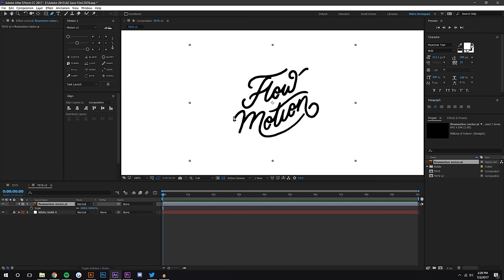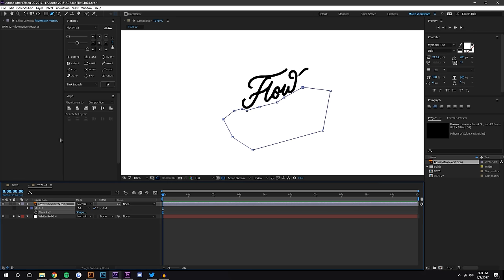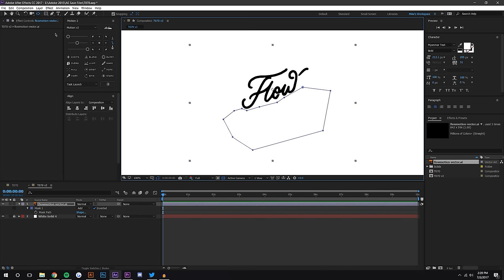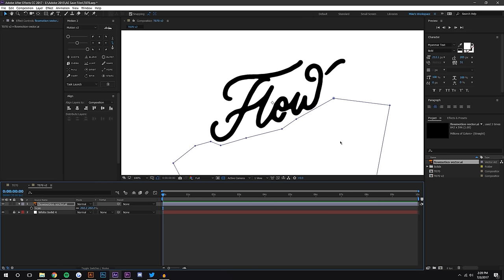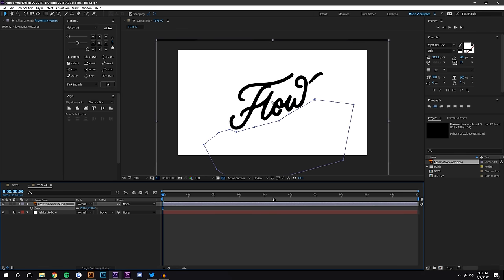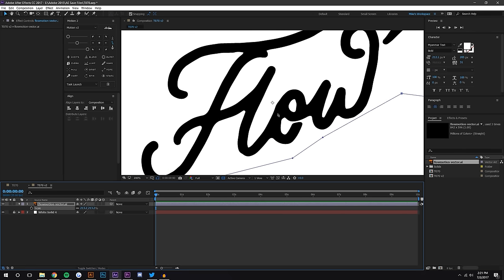So what I'm gonna do is I'm just gonna grab this pen tool here and just mask out motion. And hit M on the keyboard and hit inverted. And now I can just hit Y on the keyboard and drag this anchor point up to flow. Bring flow to the center and hit S on the keyboard and scale it up. One thing that I'm gonna wanna do is make sure I have continually rasterize on. That way it maintains the vectorization of the layer. See, if you don't have it clicked on, it's fuzzy. If you have it clicked on, it's not fuzzy.